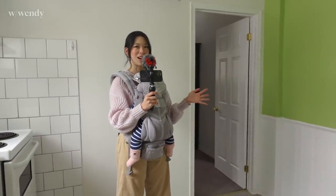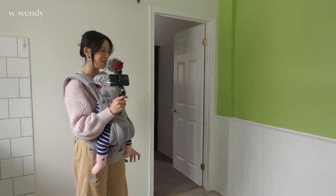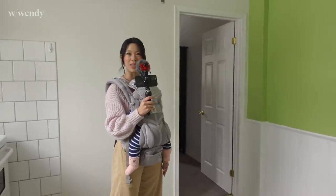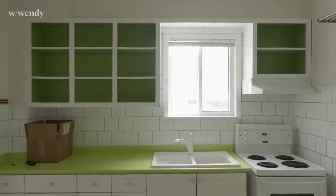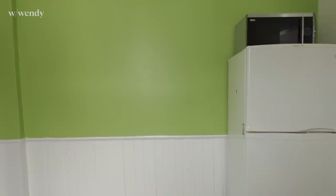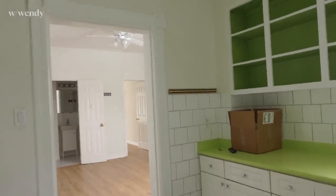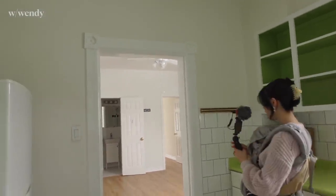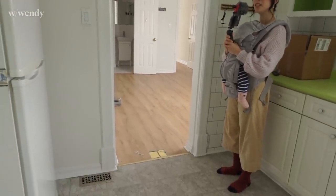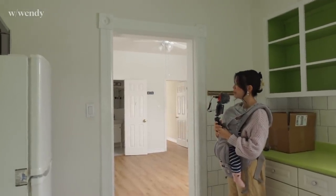Nowadays, most people just add wainscoting as an aesthetic feature. Beadboard is such a simplistic design; I think most of the time when it was put in, it wasn't even meant to be seen, and I don't think we'll be keeping it. I've also neglected to mention just how truly green this kitchen is — with a green countertop, green painting on the shelves, and one giant green wall. There was a lot of love for green. And if you turn around, this is the other Victorian detail that remains: a doorway casing with a bullseye corner block. This is one of the probably most signature items on the main floor that's still standing.